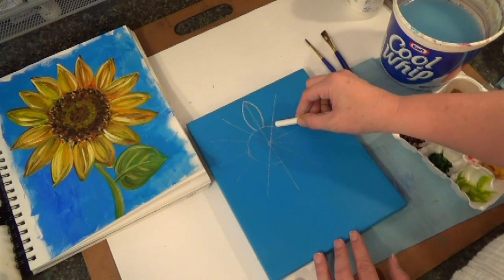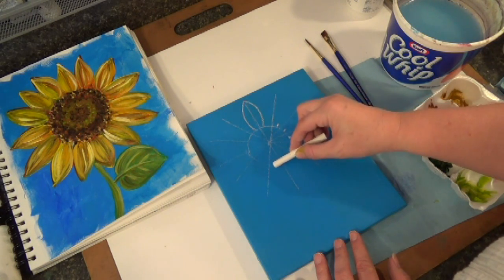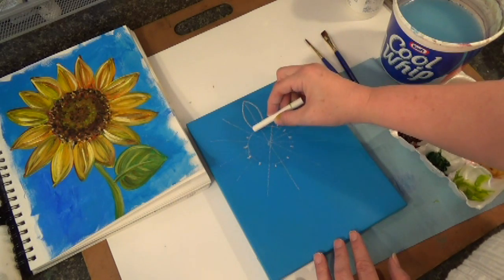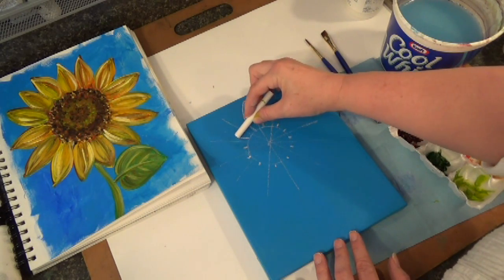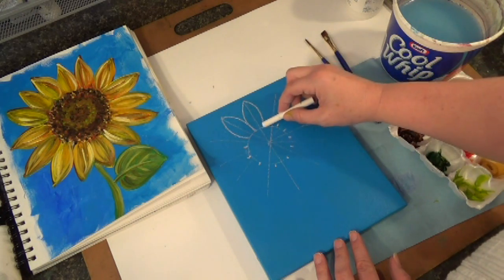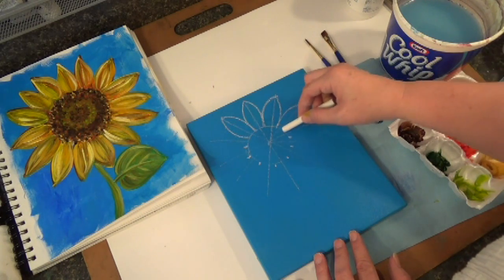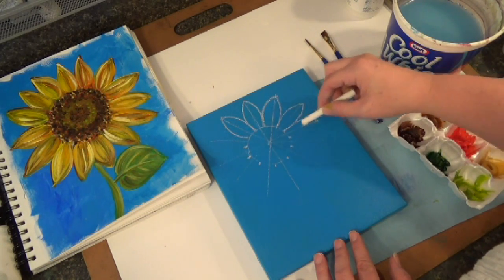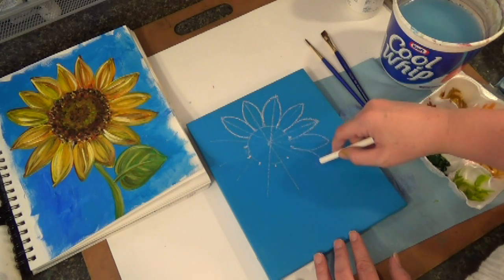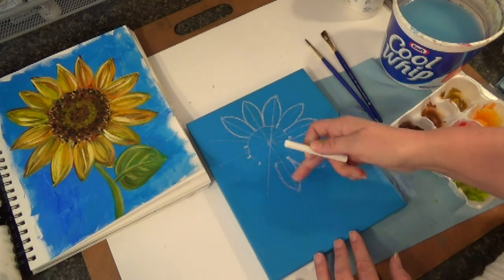And if you want, you can make a little mark in between each of these to show you where to end your petals so that you have room for your other petals to go to. So this one would be the start of this petal, and it would join up with that one, and it would go to that one. That makes sense? So I'm just going to draw these all in. Like I said, they don't have to be perfect. They're just kind of curved. The sunflowers sort of come to a point.